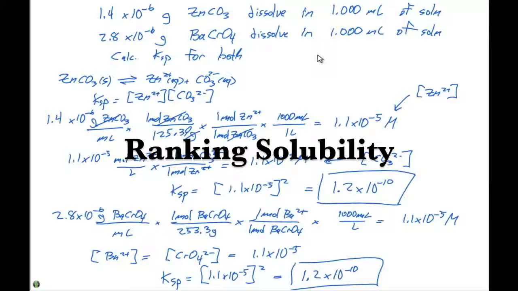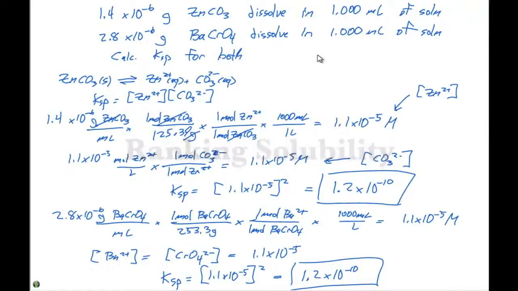The reason I picked these two examples to illustrate this calculation is this. If we look at the amount of the solid of each of these that dissolves, there's a different amount. So don't think that the KSP will tell us a particular amount of grams or a particular amount of moles that are going to dissolve in a particular solution. KSP is just a measure of how we can look at the equilibrium constant of a saturated solution.